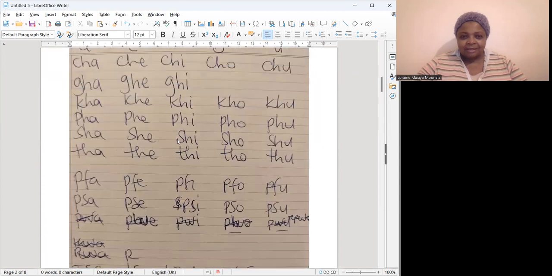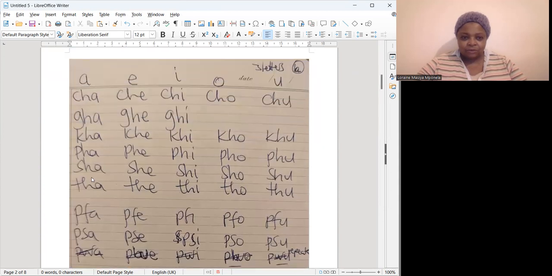Okay. Here we are combining also 2 letters. The first one we're putting on the middle W. This one we're putting H up to here, H in the middle. So these are the words that have H sound in the middle. Cha, che, chi, cho, chu. Just like this. A, E, O, U. Cha, che, chi, cho, chu.